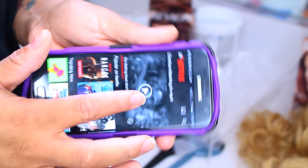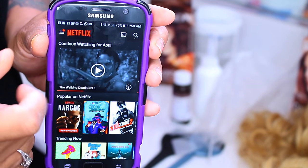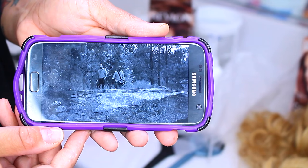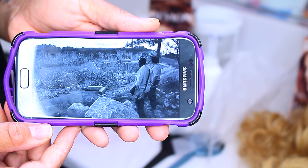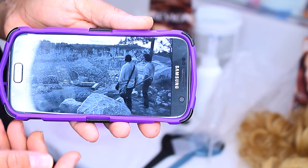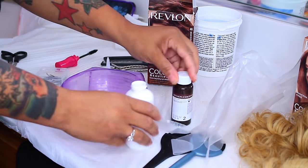While we do this, we're going to watch a little bit of Netflix. I'm going to watch one of my favorite shows, which is, of course, The Walking Dead. This is season 6, episode 2. I'm about to watch that as I do this, because this is going to be some work, okay? I'm going to be putting this to work.